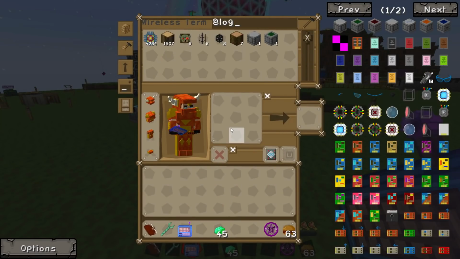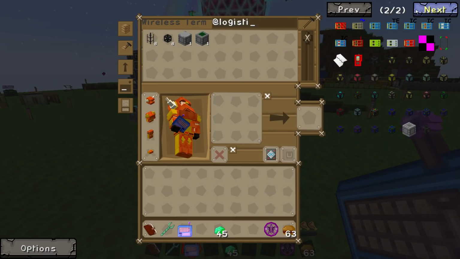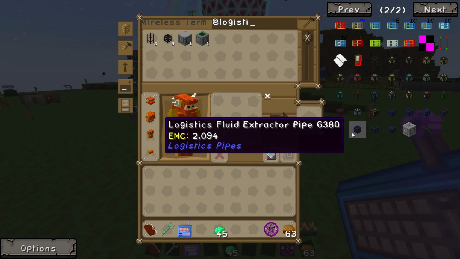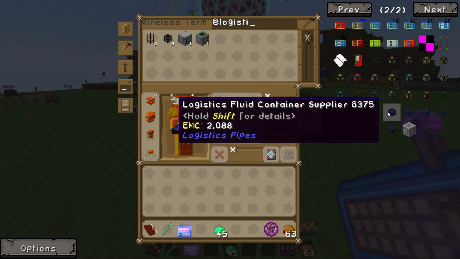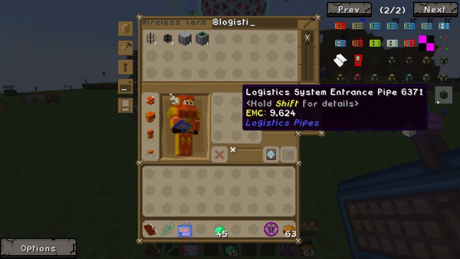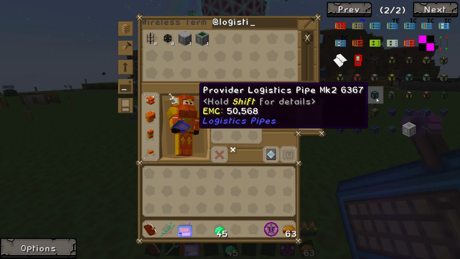at logistical pipes. So what we need are some pipes. Unrouted transport pipe, logistics fluid supplier, satellite session pipe. Ooh! I remember it maybe had Mac 3 on it when EFOS Lab did it. Maybe.